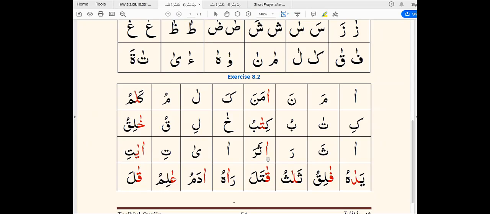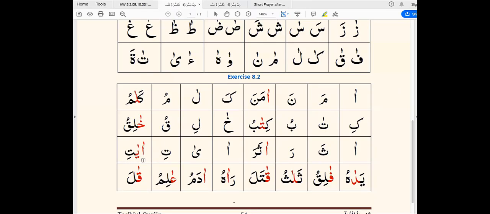Off you go. Athara. Good. One more try. Keep this tha nice and short, okay? Athara. Good. Much better. Athara. Good. Well done. So your alif with the vertical fatha has to be long. That has to be 2 seconds. Tha and ra have to be just 1 count or 1 second each, okay? Athara. Well done. Good.